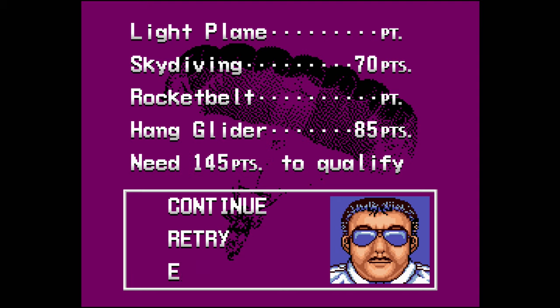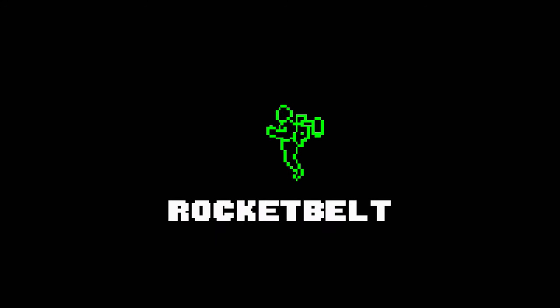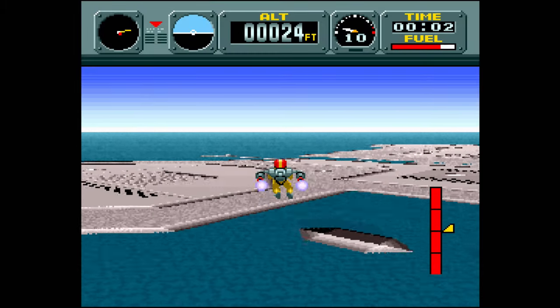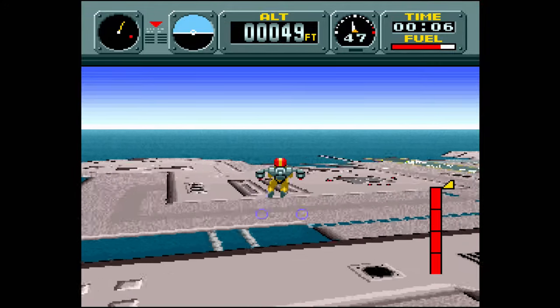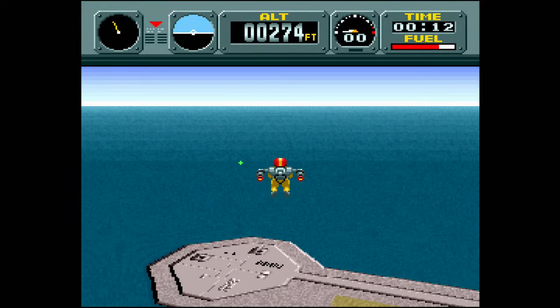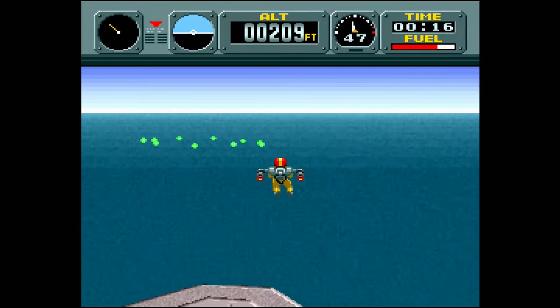So we do rocket belt and go for the bonus, I think, at this point. Got some bouncy rings that we gotta go through first before we... Oh, okay. That's later. I'm thinking of a different flight area. Spoiler alert, there's more.